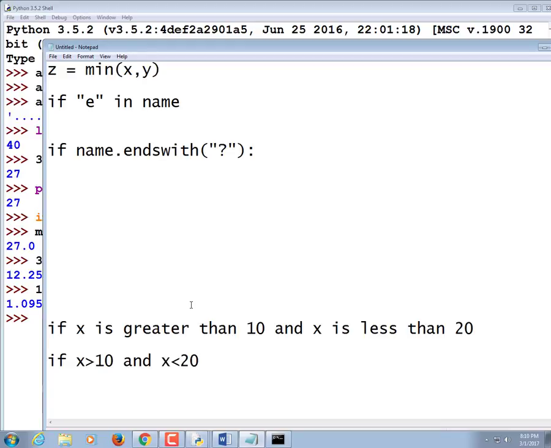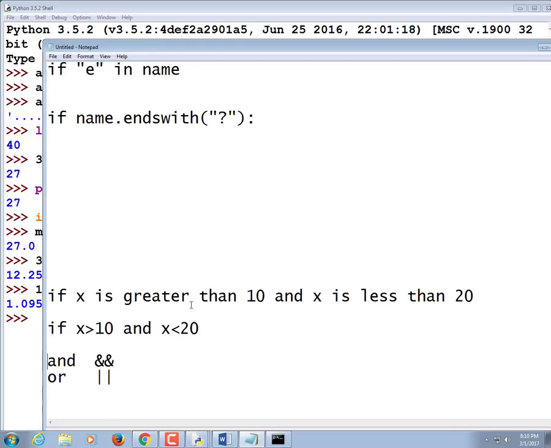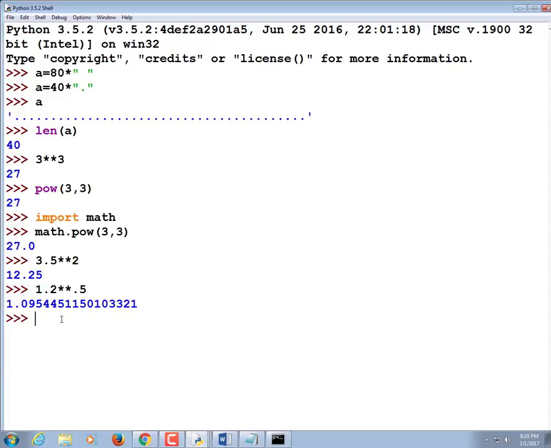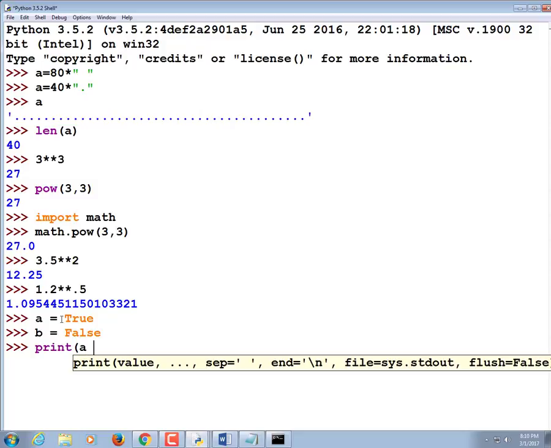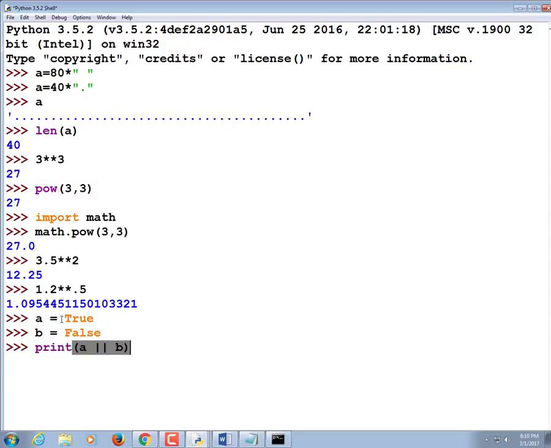And by the way, in a lot of other languages, the symbol for and is two ampersands. And for or, the pipe symbols. Does that work in Python too, though? I don't think so. Let's find out. A equals true, B equals false, print A or B. No. It just doesn't know what those vertical bars are.